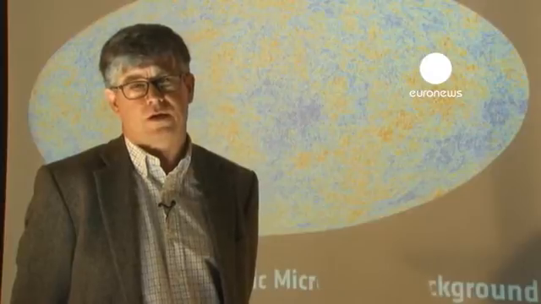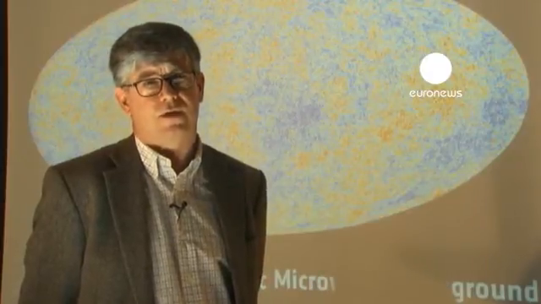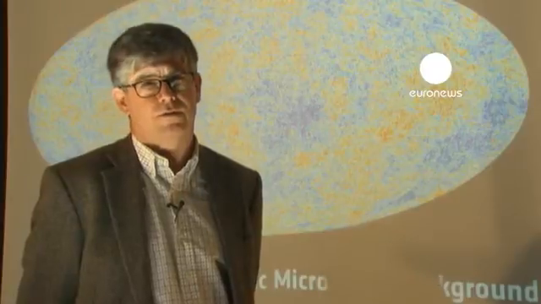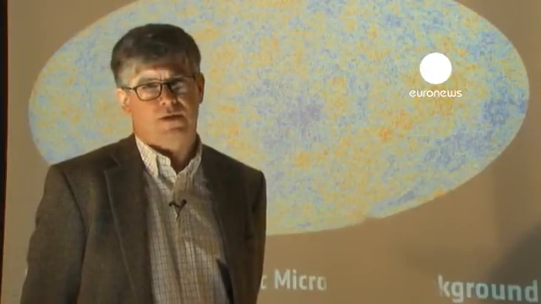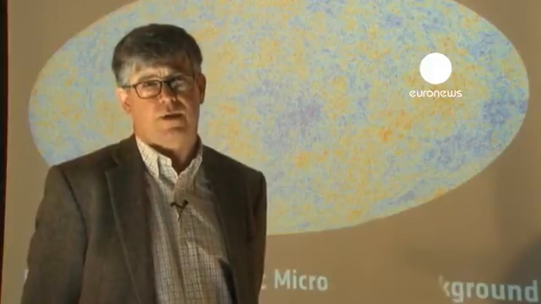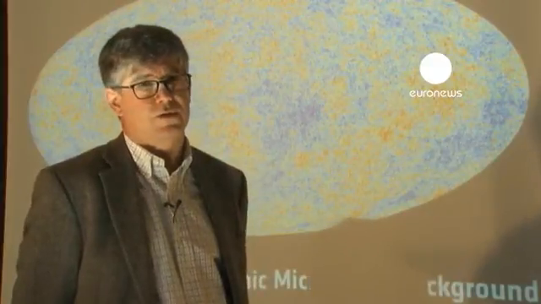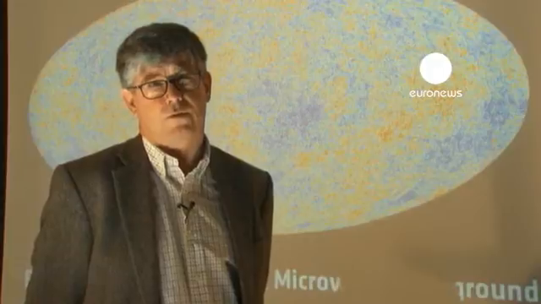And what we see is a picture of what the sky looks like in microwaves. Microwaves are a special kind of light. It's the same kind of light that people use in their microwave ovens, really. But it turns out our universe is full of it, and we can observe it, we can make pictures of it. And this is what a picture of those microwaves looks like.